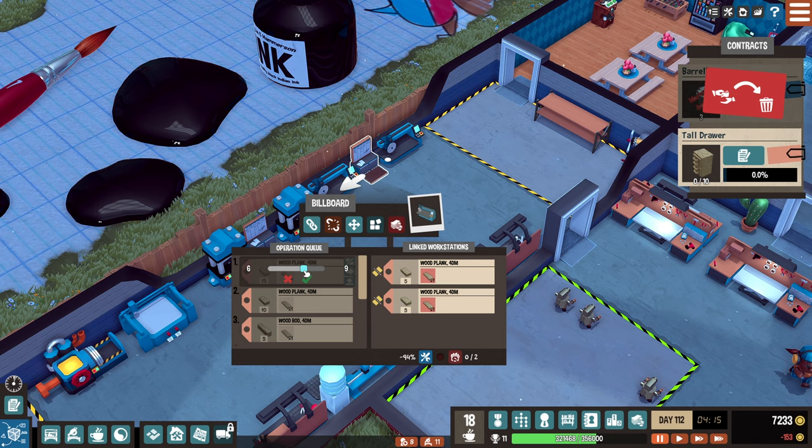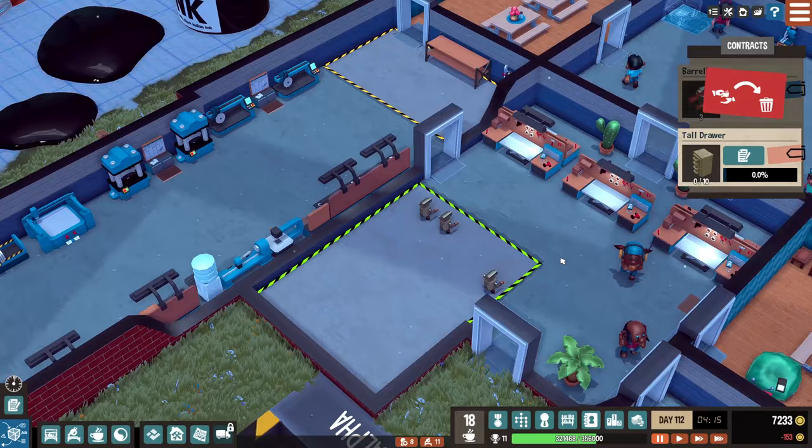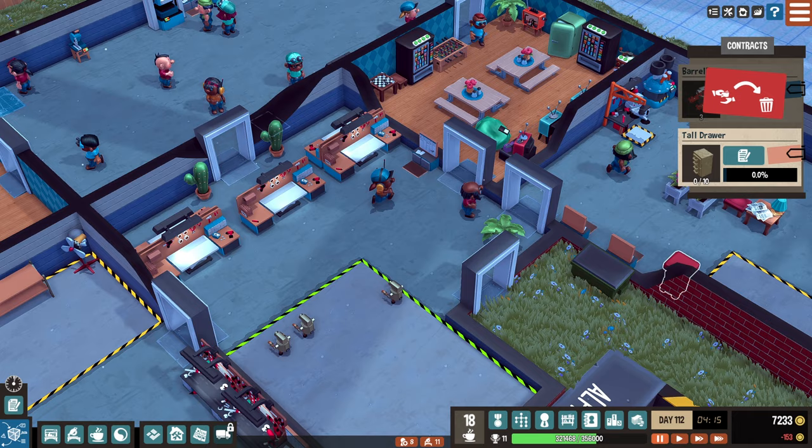Split that. Split that again. All right. Down to 5. You go to the bottom. 10. You go to the bottom. You know what? That's probably good enough, I'm going to say. We'll just leave it at that. I think the rest is pretty solid. Oh, we got to do the actual assembly. No, assembly should be fine. It's just going to make all the drawers, and then we're going to pop together the actual drawer unit itself. So let's just go for it. Let's go.